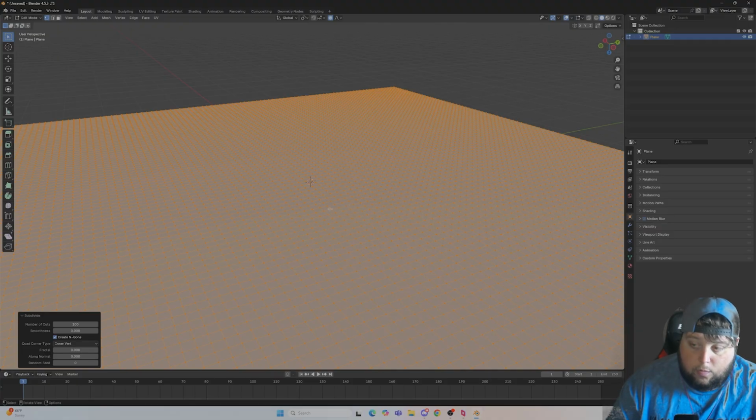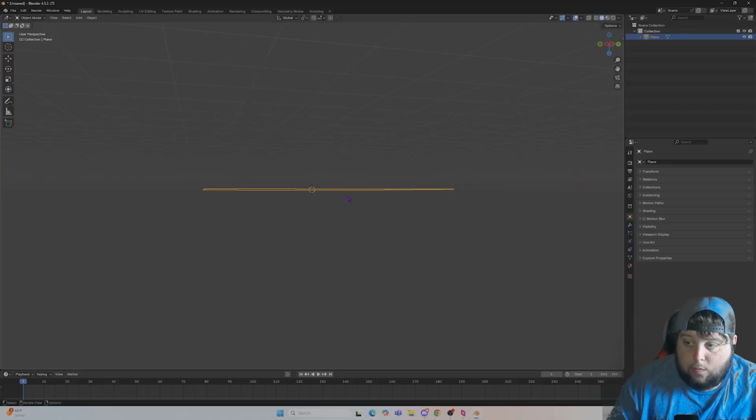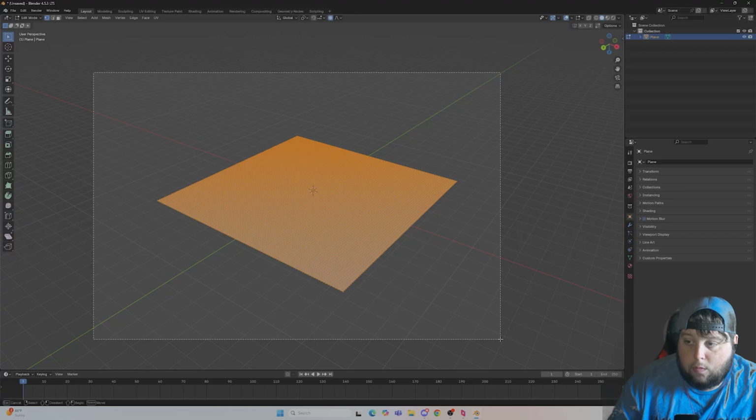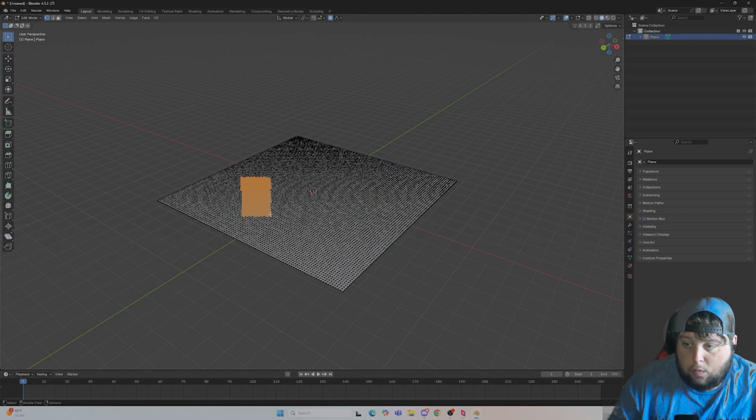Well, so now we have this plane, but instead of it being 4 points, it's a million. It's a lot of points. I think there's a specific way to look. Why doesn't it tell me?